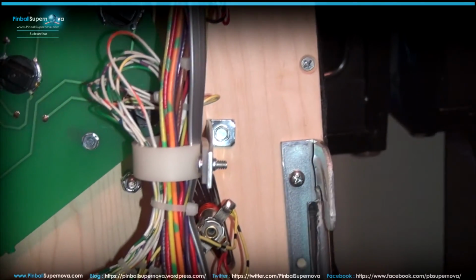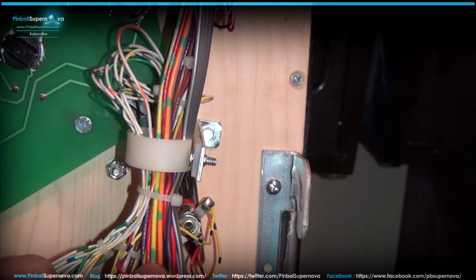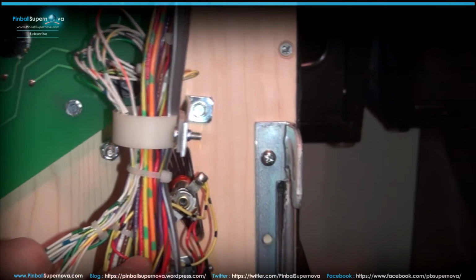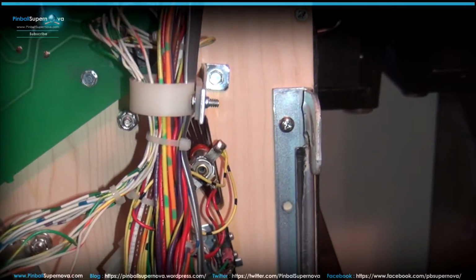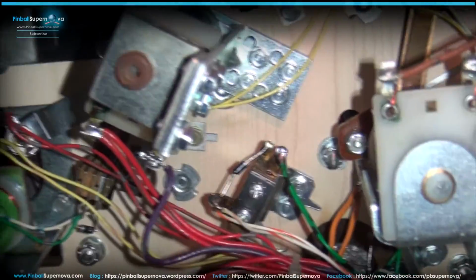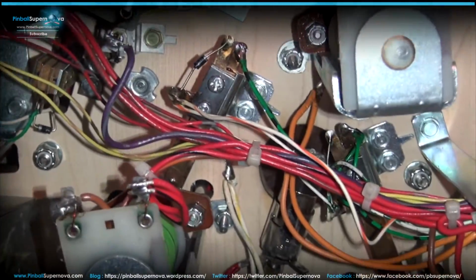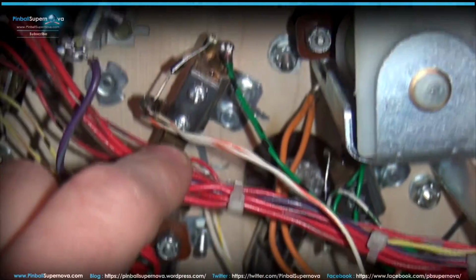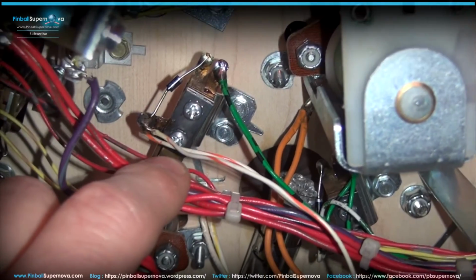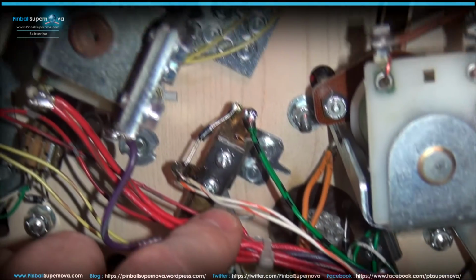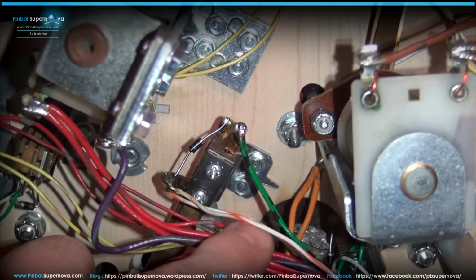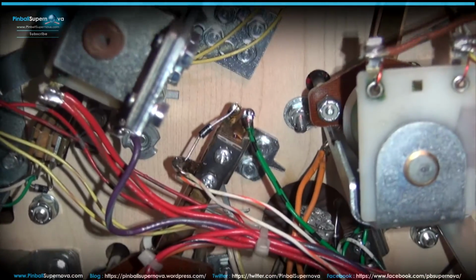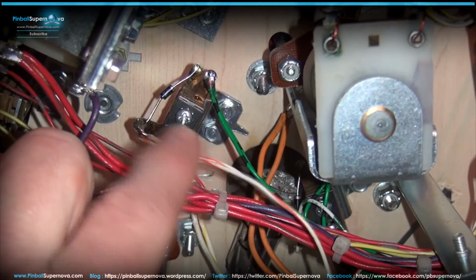To track that down, you could, if you want to, pull all these zip ties off and all that, but it's kind of a pain in the neck to track it down manually that way. But if you go down here to this left jet bumper, right here where my pointer is, that's the left pop bumper, left jet, as we saw on that matrix document sheet. And that's the wire that was popped off, this wire right here. So that's why that stand-up was not working, because this wire was popped off, which gave it power.